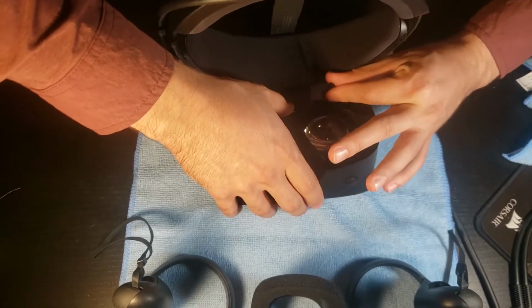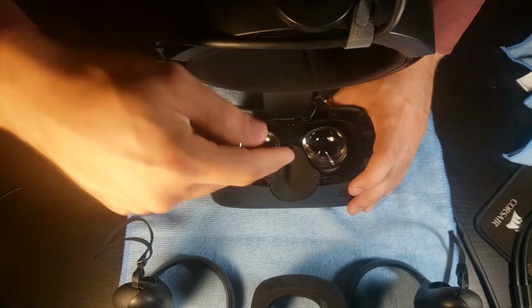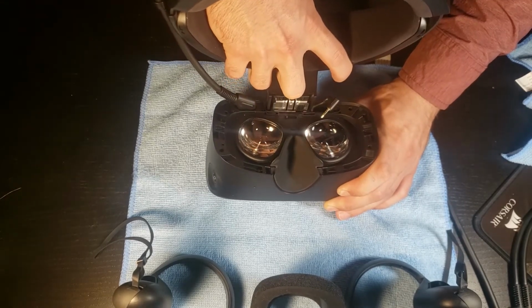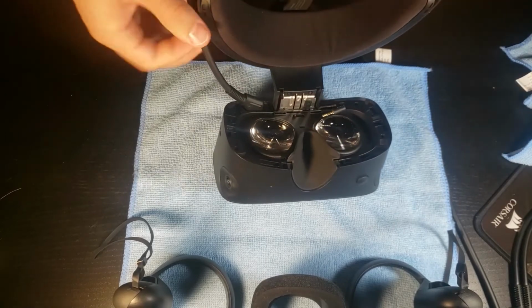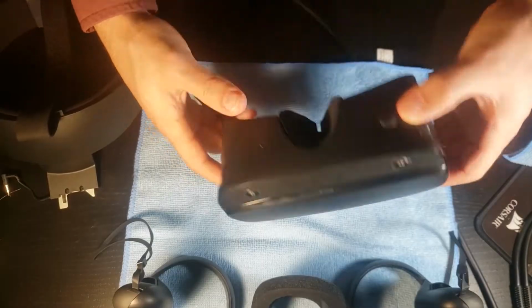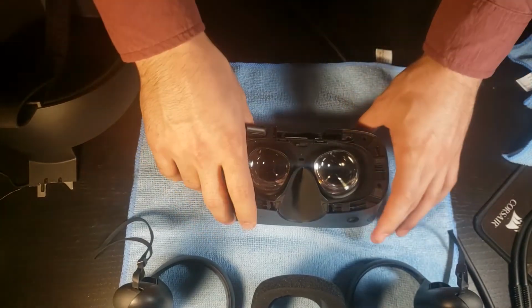Try not to hit the lenses. So we're going to unlock that, and then we're going to press this button here, which will allow me to pull this apart all the way out. And it's getting stuck because I don't have enough cable. There we go. So this is the actual headset.